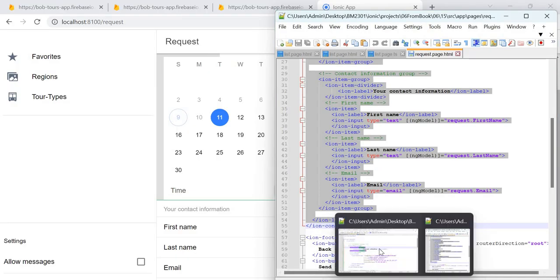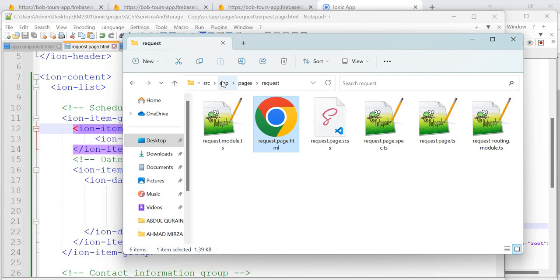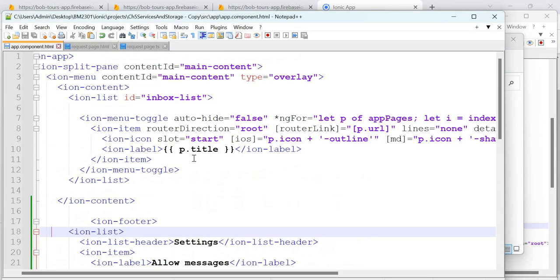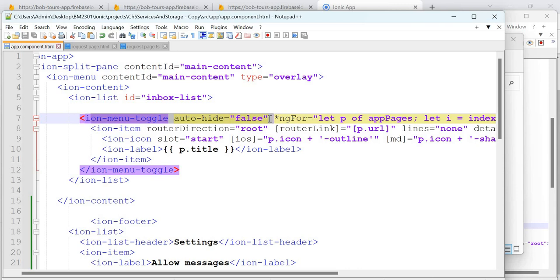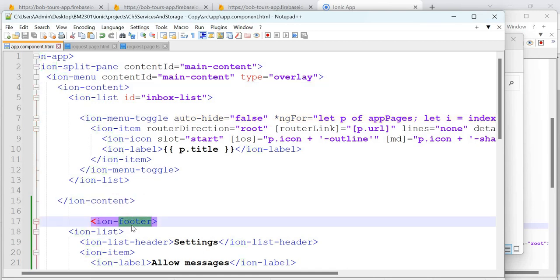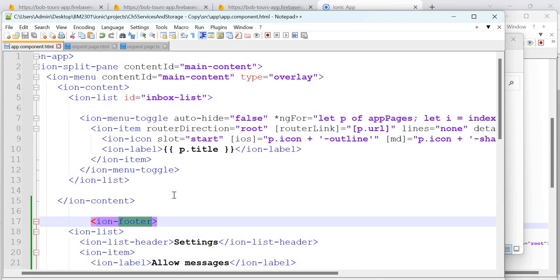If I go down to, let's say our own code, for example. So this is our code. Go to app.component.html. This is the one. So you see we are using menu, right? And it says menu toggle auto hide is false. So menu will be there all the time. It's hiding up, and the menu has content. It has a footer, right? You can also have content is there, the mention here, and it has a footer here. Okay. So these are various parts.